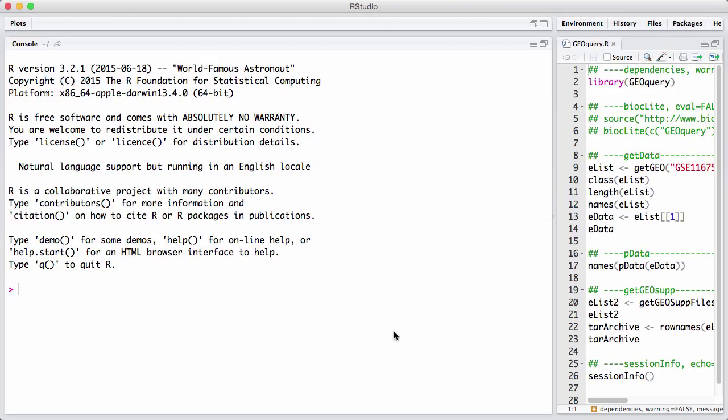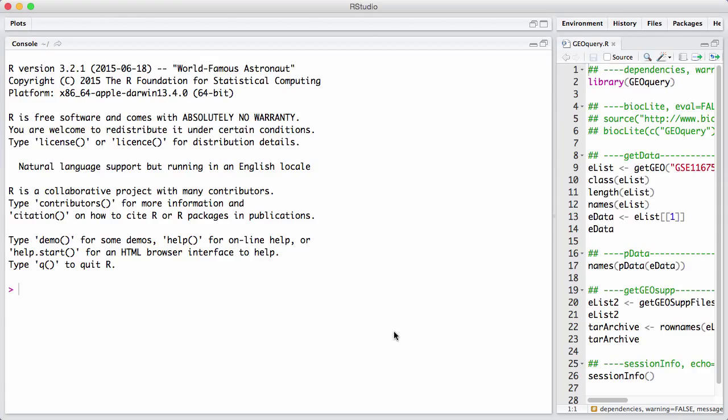GEO is a repository where different data sets are stored and have an accession number. So generally in GEO, you have a data set from a paper. The data set from a paper can be of different kinds. For example, there can be a sub-data set for RNA sequencing and a sub-data set for ChIP sequencing. That will give rise to two different data sets inside the same series. Each data set can have a number of samples associated with it.